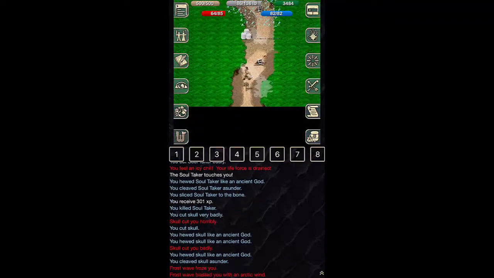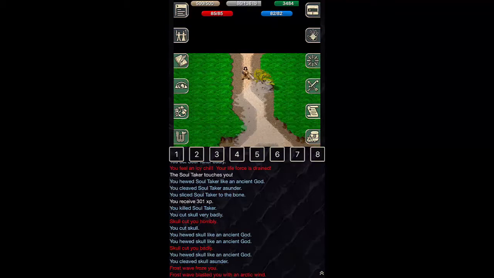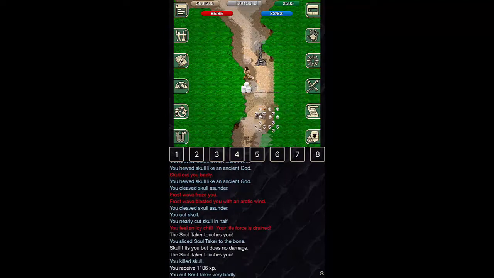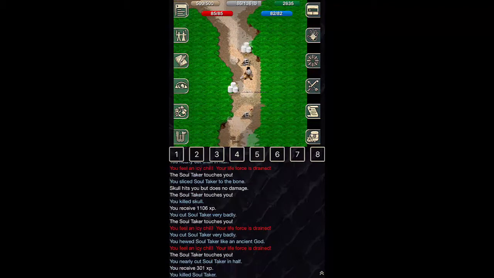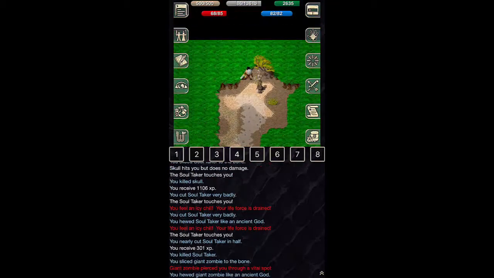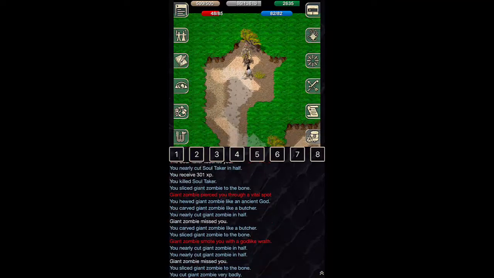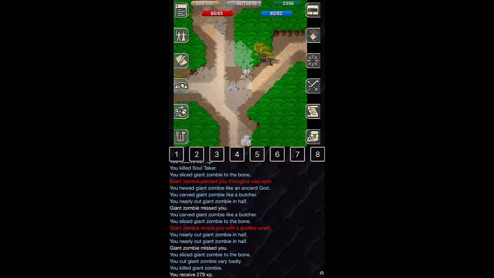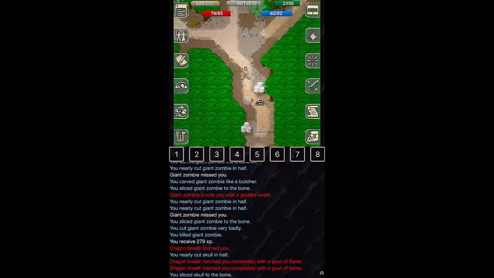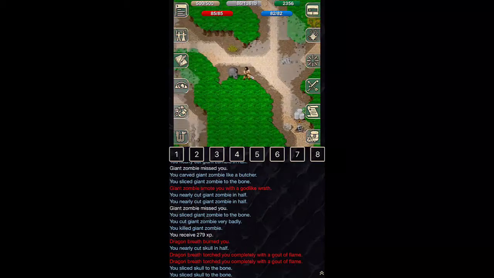Oh my god. I almost got cornered. Oh, I got him. I got him, baby. Let's go. Level 9, killing skulls. Oh my god. I was down to 1 HP.